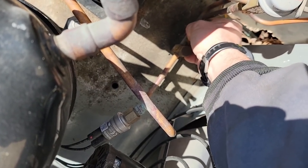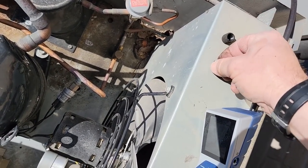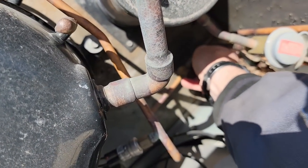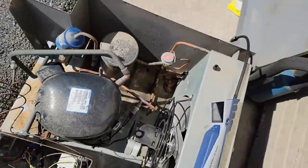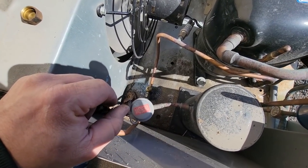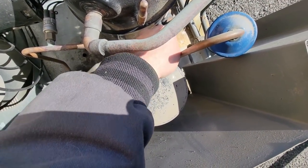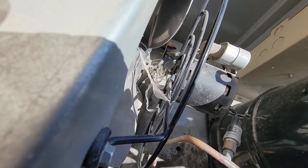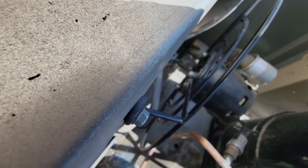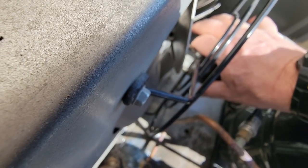Let's check the Schrader core and make sure it's screwed in all the way. Going to put a brass cap on there, tighten everything up with a wrench, and apply a little nylog. I'm also tightening these other fittings that tend to get forgotten. One more thing — there's a piece of plastic that's gotten sucked into the condenser fan motor shaft. It probably wouldn't cause an immediate failure but it could get into the bearings, so we're getting that off before it takes out the motor later.